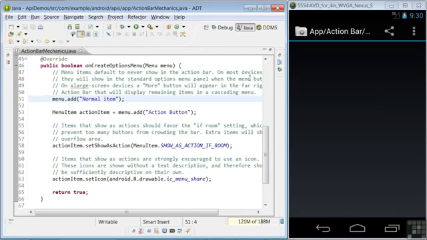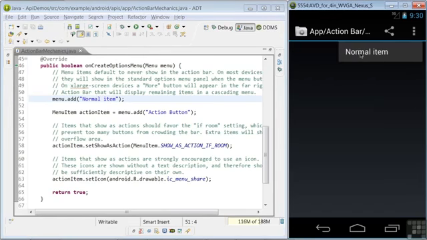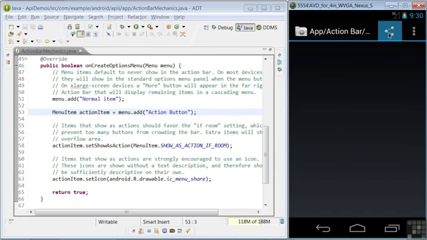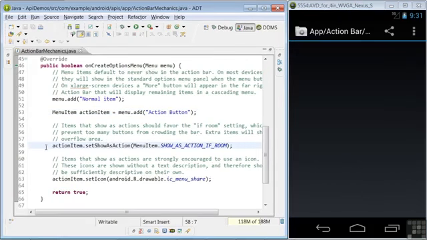So in the demo, when I click the drop-down, we see the normal item appear. In line 53, we declare a menu item and use the add method to add a button called action button. So in the demo, when I click the share button, we get the toast. In line 58, we use the setShowAsAction method that sets the attribute show as action of if room, so that the share action button will show up in the action bar if there's room. In line 63, we use the setIcon method to set the share icon to be displayed for our action item button. It's designated here.